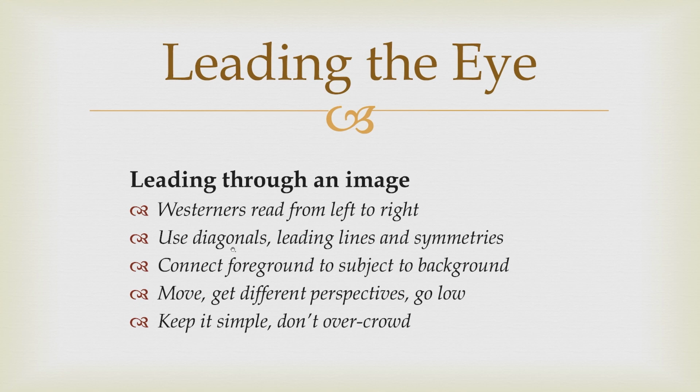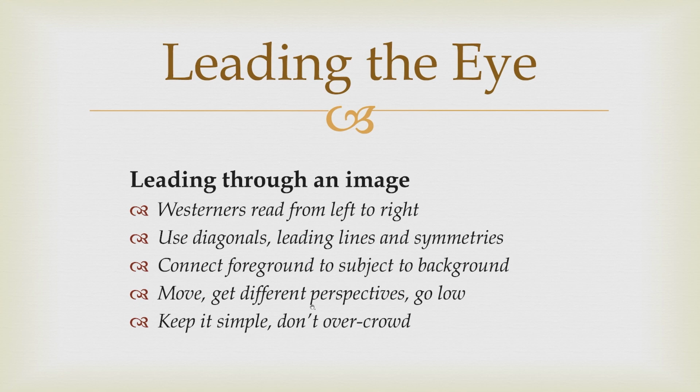You can use diagonals and leading lines as well as symmetries to point towards the main points of interest. And what also tends to be quite nice and work out well is when you connect the foreground to the subject in the background. So you have a depth connection in the image as well, so that it does give you the 3D feel for it.